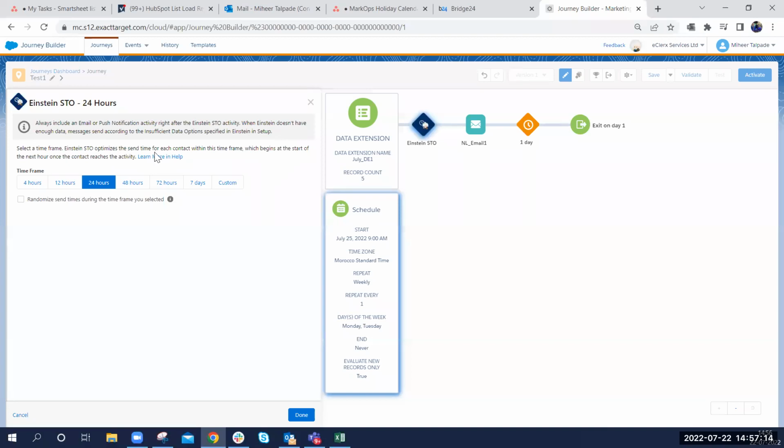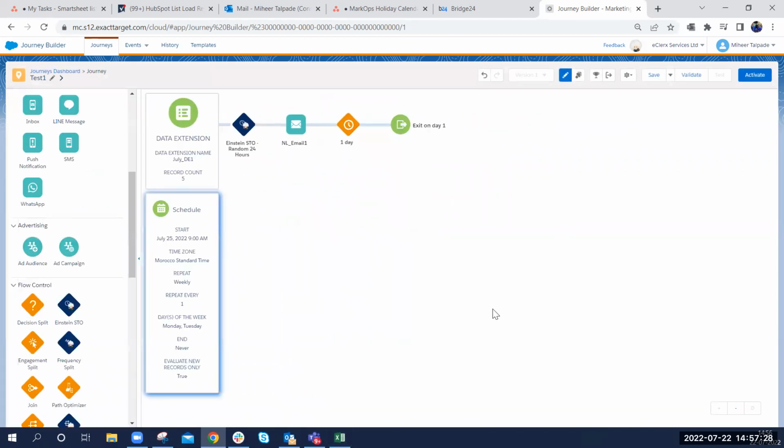Einstein STO optimizes send time for each contact within the time frame. So let's say 24 hours. So this is a send time optimizer, and this is powered by Einstein. Einstein is the artificial intelligence unit of Salesforce Marketing Cloud.